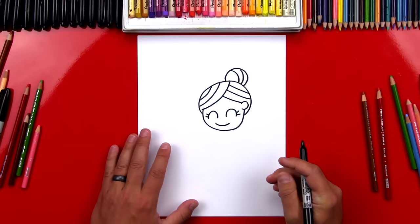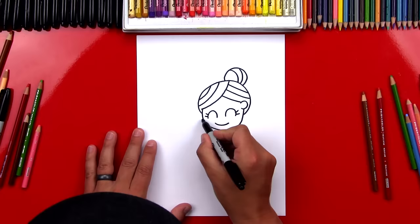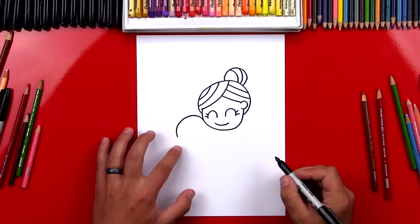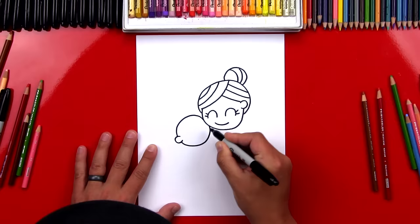Now let's draw the baby. We're gonna draw her head behind our mom's head — so we're using overlapping. Let's draw a rainbow line right here next to her head. Then we can draw our baby's ear over here, a C-shape. Then let's complete our baby's head by drawing a big U. When we're done, we want it to look like a circle that's going behind our mom's head.